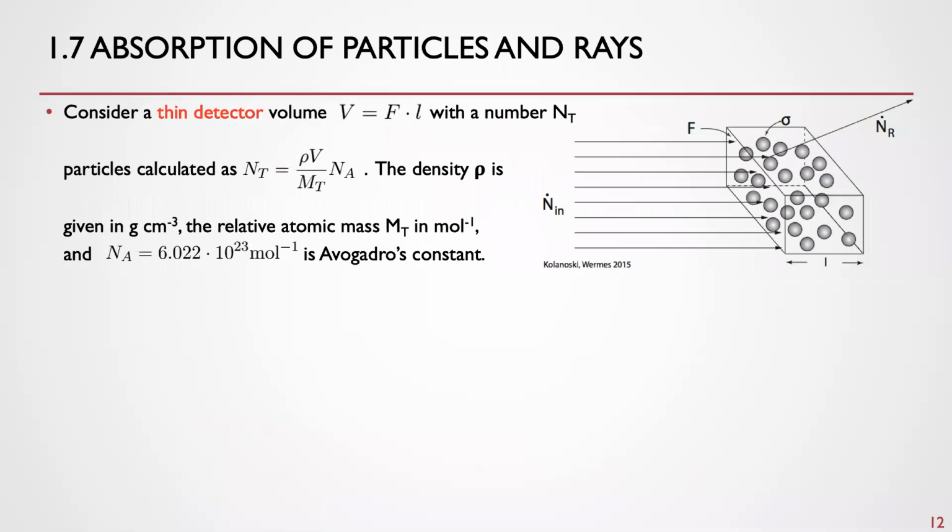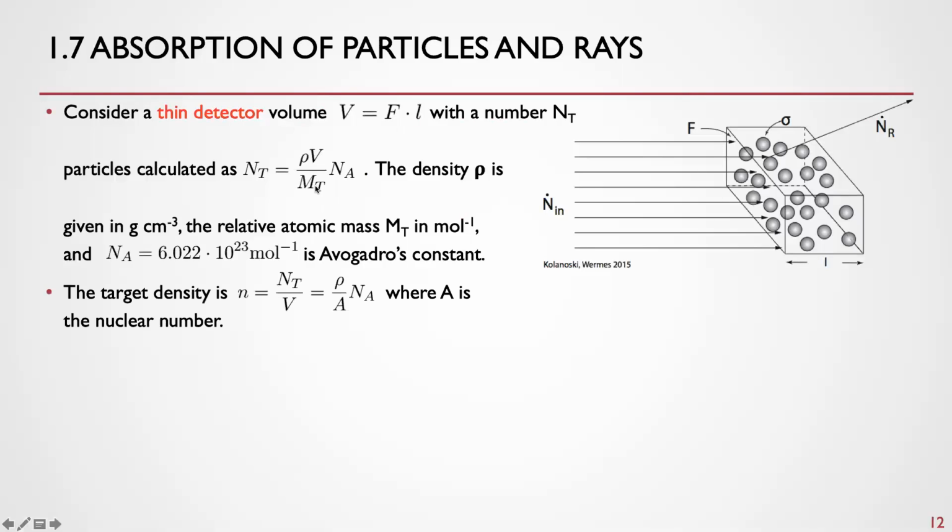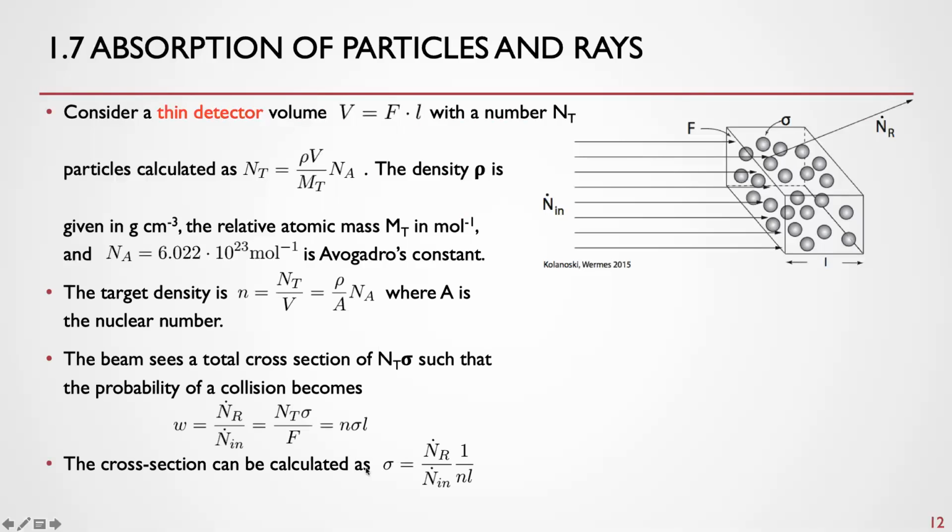Now, maybe we do the math next time. It's 3. We've worked a lot. It's better to do it next time. For 2 minutes, I will walk you through what we will do next time in a little bit more organized fashion. We will consider a thin detector volume with a certain density of particles, and we will compute the cross-section from the ratio of rates that undergo an interaction to the rates of incident particles. That will give us a simple formula of the cross-section.